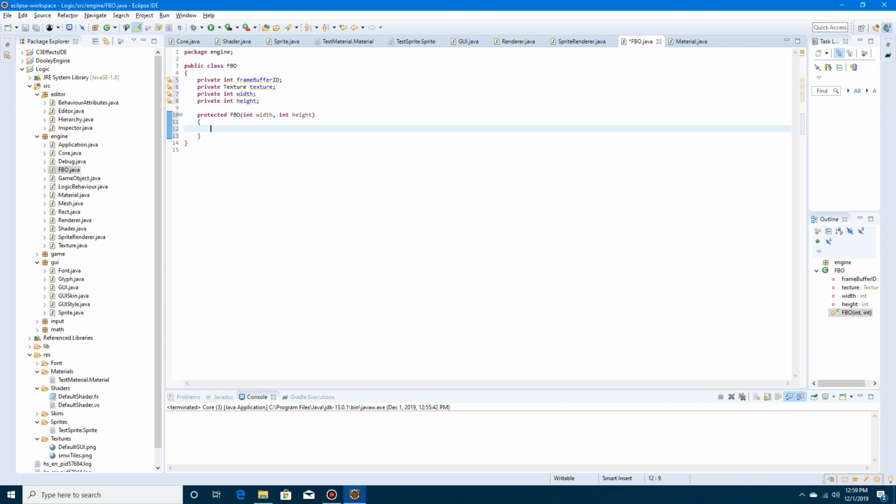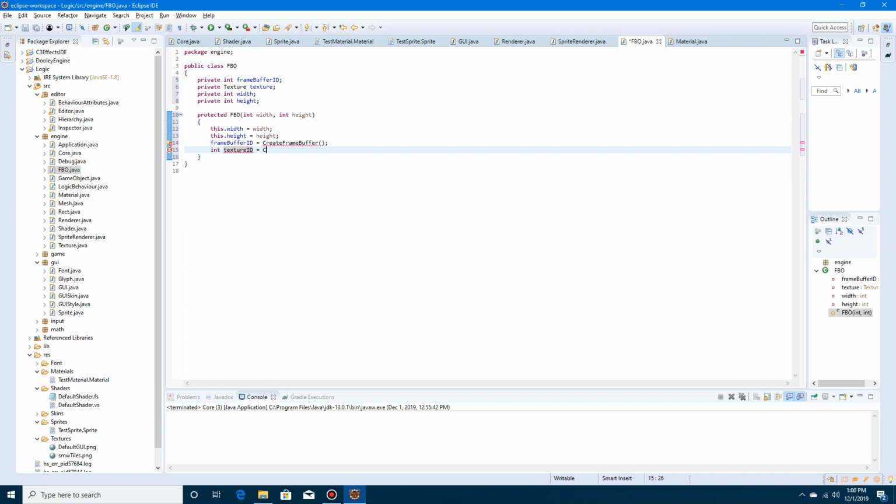So whenever we pass in width and height, we need to set its values. This dot height equals height, and frame buffer ID equals, we'll create some functions to do this for us, create frame buffer. Next we need the texture ID.